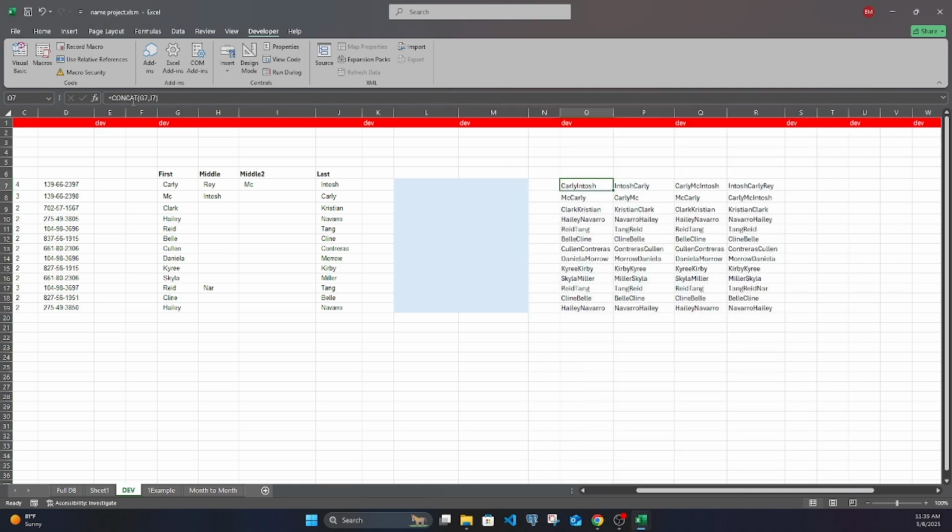is we take a concatenation of the first name and the last name, and the first name, first, middle, last, first, middle. And at first it takes these values and says, are any of these values equal to any of these values, or any of these values, or any of these values? After it gets to the end of the list, it drops down to the next row. It says, are any of these values equal to any of these values, and so on.